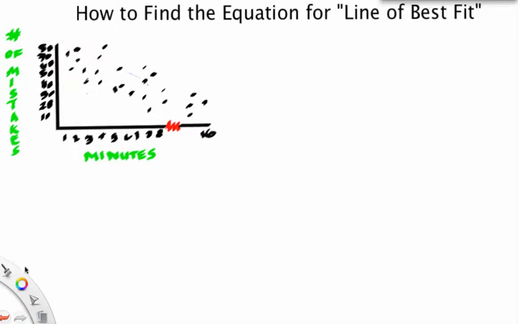Speaking of which, it's probably about that time to be thinking about picking some coordinates here. Looking at my data, I'm going to pick one towards this end of the spectrum, so I'll just select this one here. And I need to pick something towards this end of the spectrum, and I'm going to pick this one here. Alright, I'm going to connect those 2 points with a line. Make that line blue.